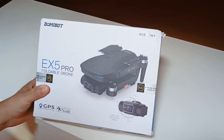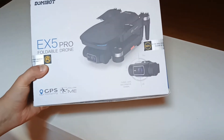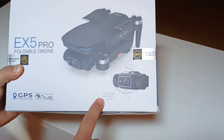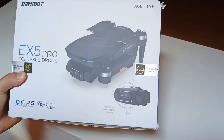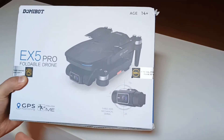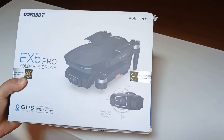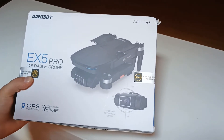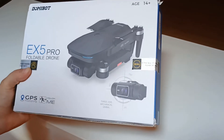It was disappointing — the frame rate of the video was bad. But for this model they added something new, which is a three-axis mechanical gimbal meant to stabilize the camera. I thought if they add this functionality, probably the video quality should be good — why would you add a stabilizer for a bad camera? So I am continuing my journey looking for a cheap drone with a good camera.